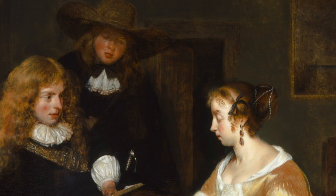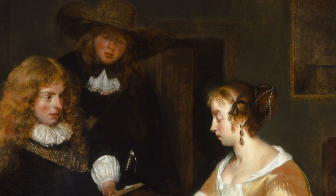Perhaps the subjects are having a friendly debate about which song the young woman should play next. Part of genre painting's appeal was the opportunity it gave the viewer to look through windows or doors into someone else's home. Similarly here, the viewer is an observer to this pleasant scene and the subjects are unaware of the viewer's presence, unlike in a portrait. The subjects are the focus, and their rich, colorful apparel contrasts with the dark, shadowy background.